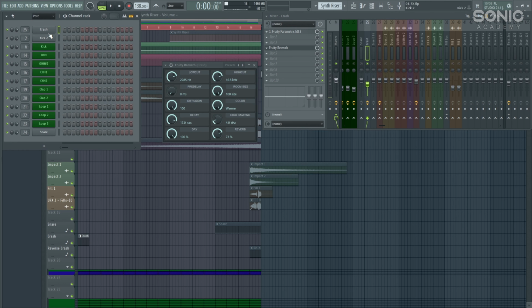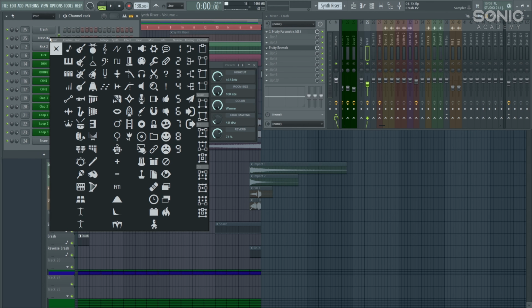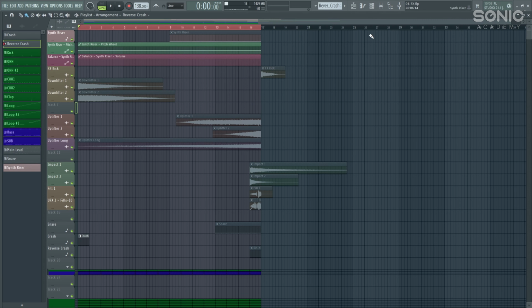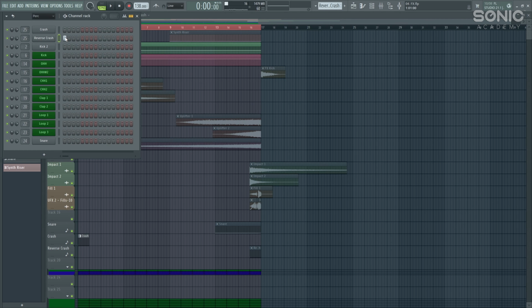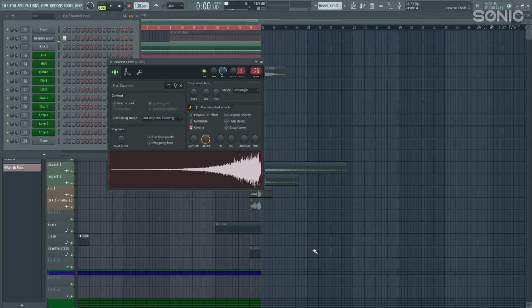And then what I'm going to do is duplicate this crash. I'm going to clone it, and now I'm just going to call it reverse crash. I'm going to click it in, make sure it's on the right MIDI clip, click in my notes, open the sample, and simply reverse it.